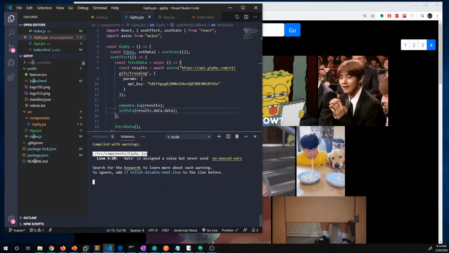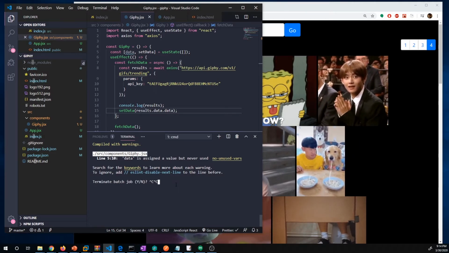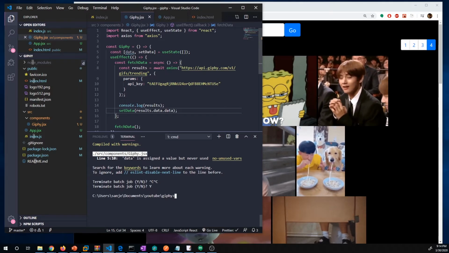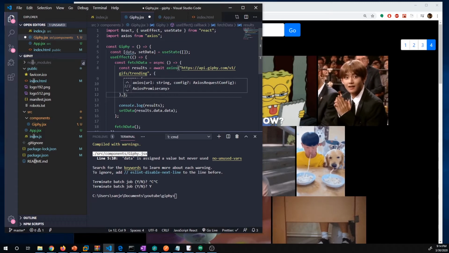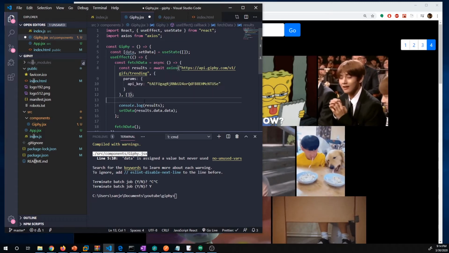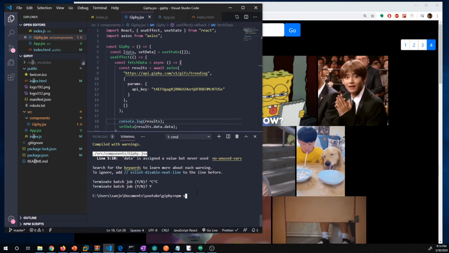And if you recall, we made a mistake in our API call, or in our useEffect hook. Because I didn't pass the empty dependency array, this is going to result in a loop. So we want to pass in that empty dependency array. I'm going to save that and then we'll start it again.